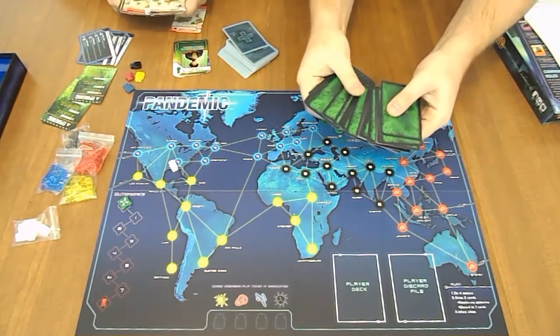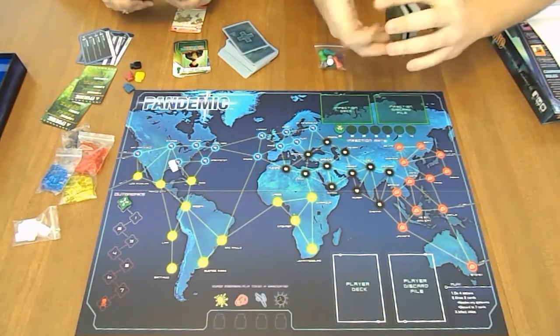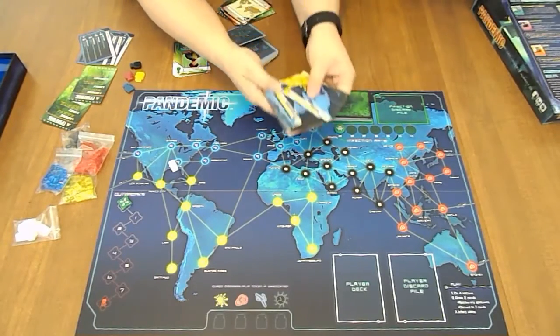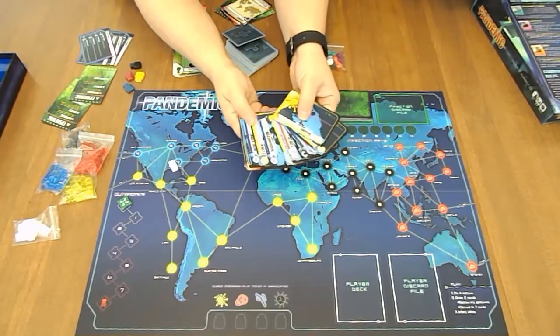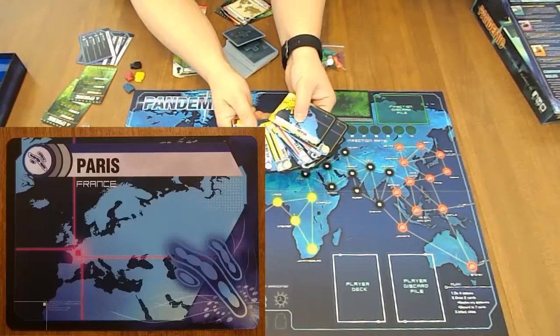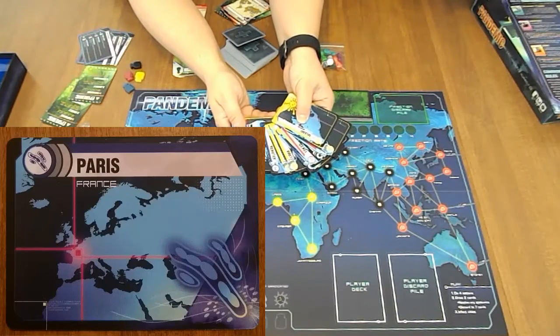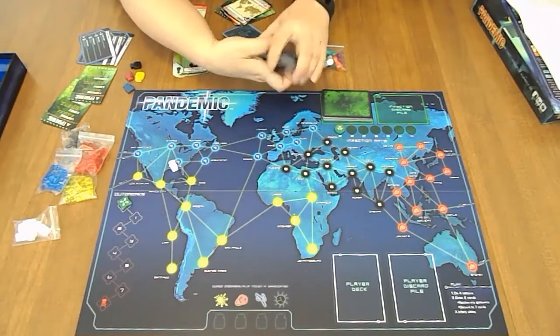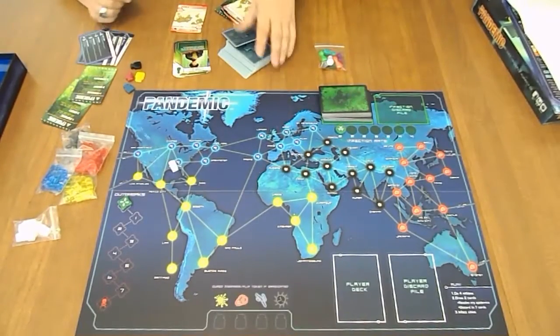So that's the infection deck. You just shuffle it up, and you create that deck. Put it there. They're the names of the cities also, but as you can see, they're orientated horizontally instead of vertically. So that's another way you can tell. It's not that big of a deal.